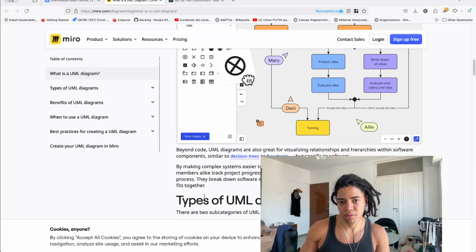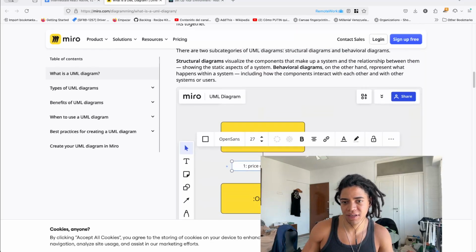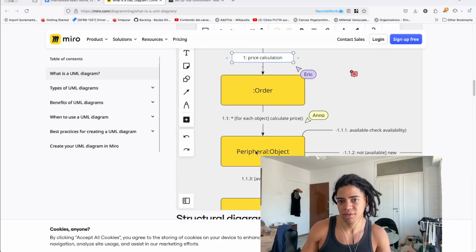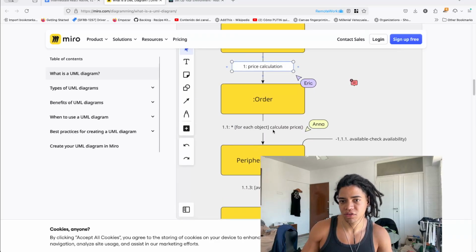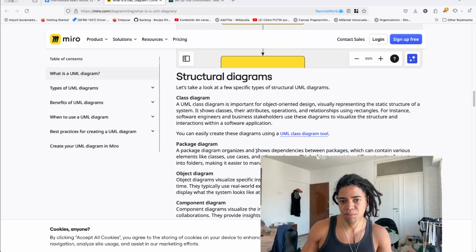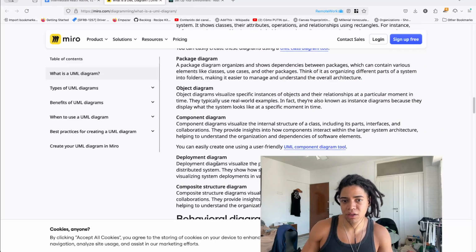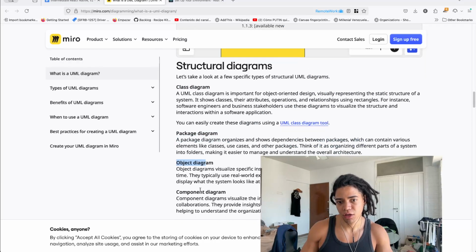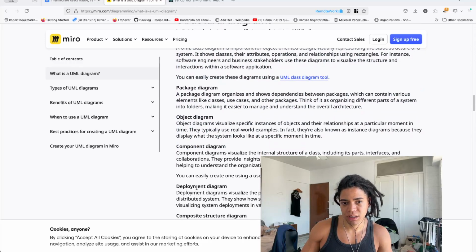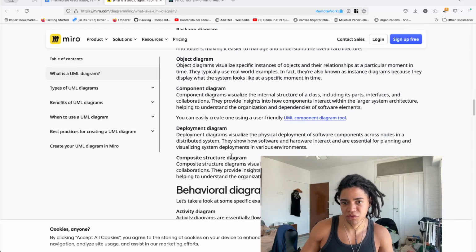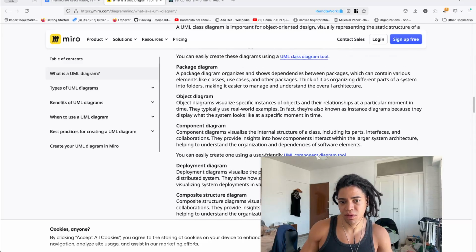This is not something we're going to look at in detail, like order 101, for each object, calculate price. The point is looking at class diagram, package diagram, object diagram, component diagram, and deployment diagram, composing a structure.